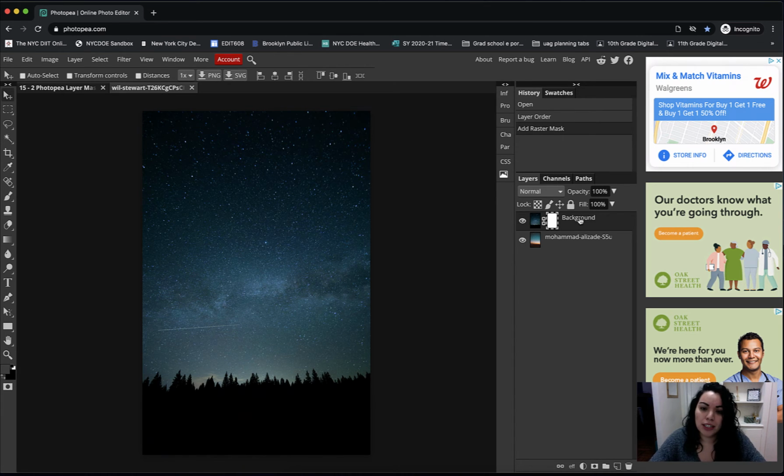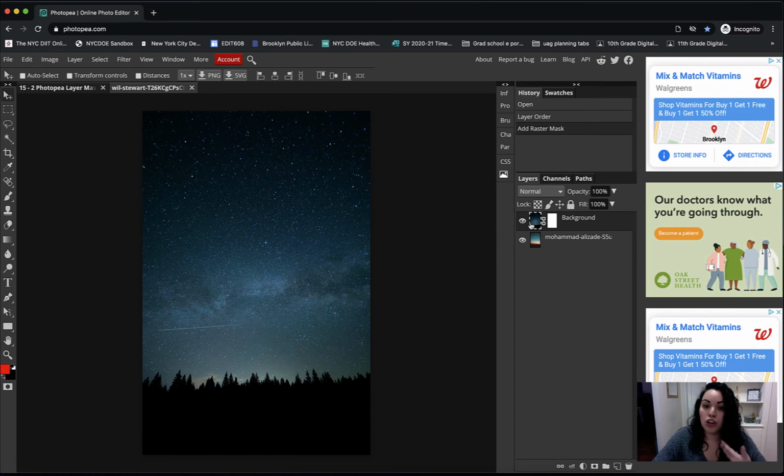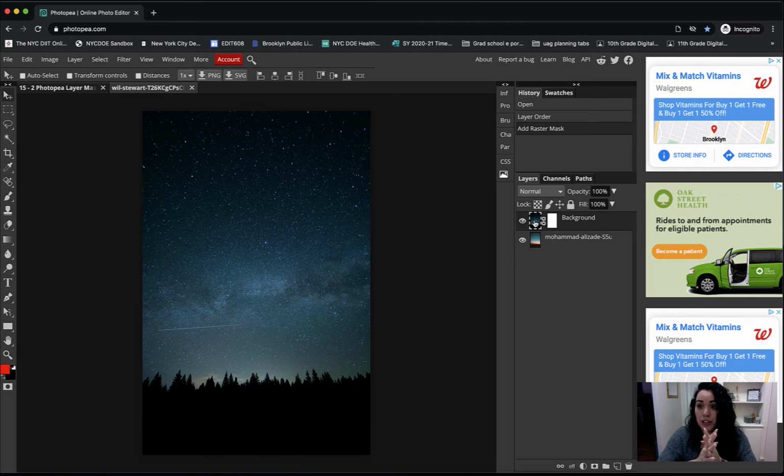Now it's really important when you start painting with black or white or anything like that that you have your mask activated. And you can tell it's activated because it has that little white dotted line around it. When you click on your layer thumbnail, that's you working on the layer. So in this instance, I actually want to start off working on the layer so I can make a selection. And the amazing thing about layer masks is that I can use selections and masks together to make some really beautiful, clean lines. So I want to select the trees on this. I'm going to use a magic wand because I feel like the trees are all black. It should be relatively easy to select.